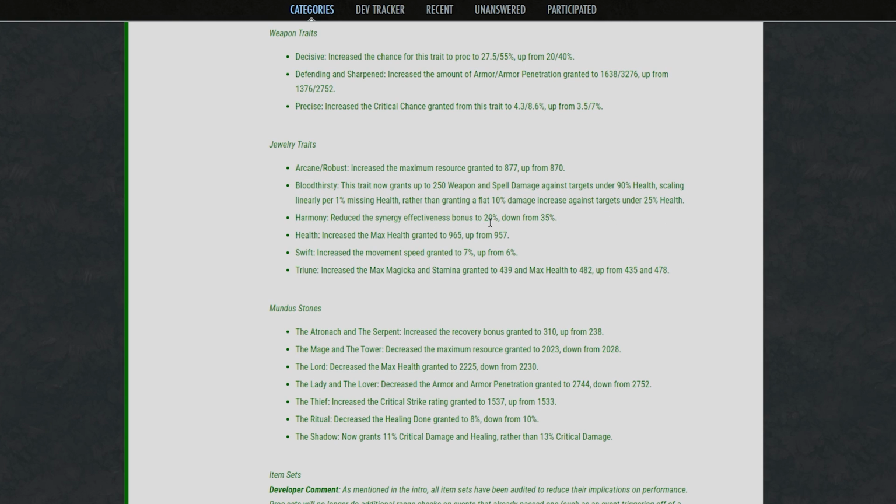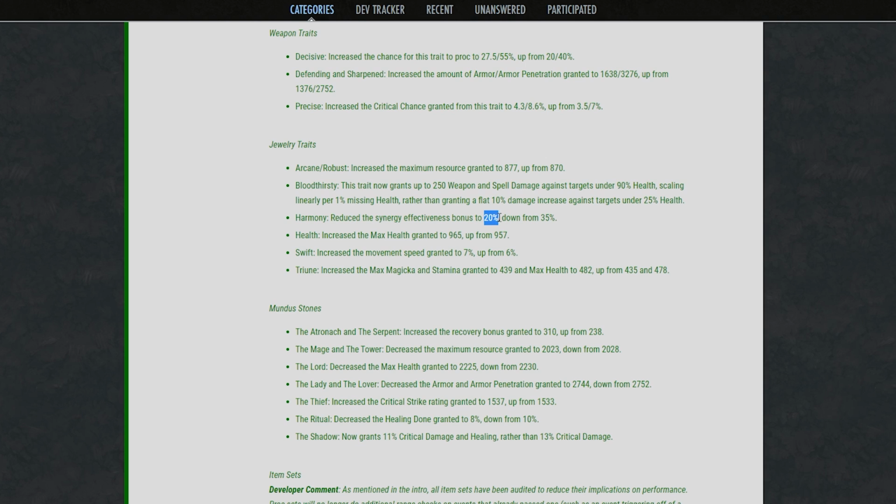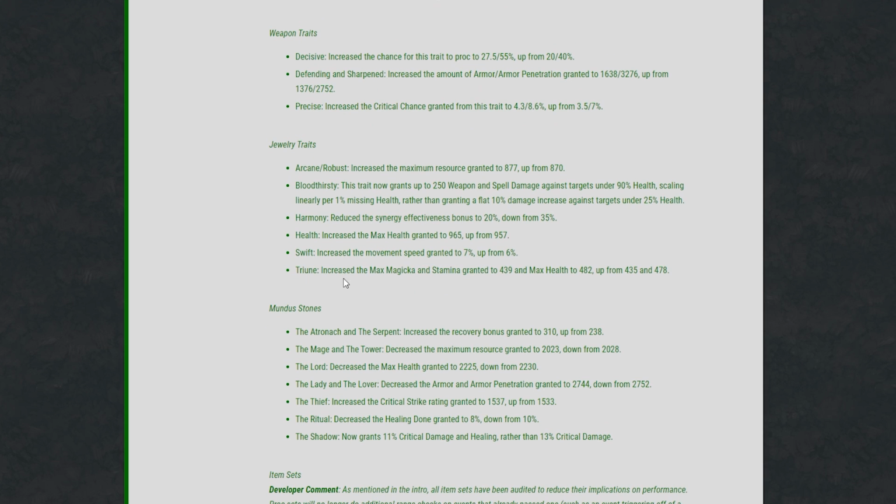Harmony got a big nerf, down to 20% from 35%. I think this is good. We've all seen at least once in our lives the ridiculous Harmony builds going around, so this is probably going to be healthy, especially for group combat. They've increased the max health granted to 965, up from 957, so a tiny little buff there. Swift is back up to 7%. That's beautiful, man. A big buff to Swift. And then Triune has gotten a little bit of a max stat increase on it as well.